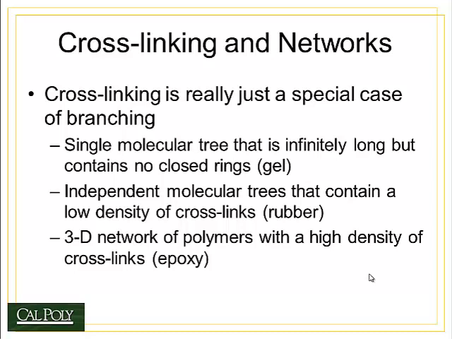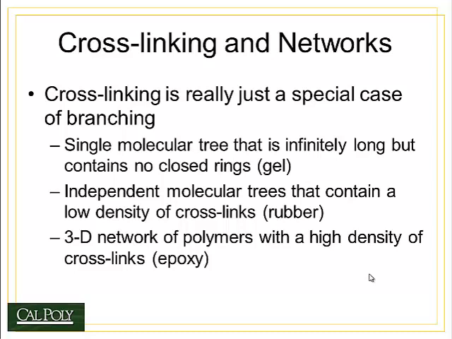Cross-linking is another thing we could try to do, and cross-linking is really just a special case of branching, where a single molecular tree that is infinitely long but contains no closed rings would be a gel. So imagine if you had lots of branches but never actually had any crosslinks. That results in a gel.